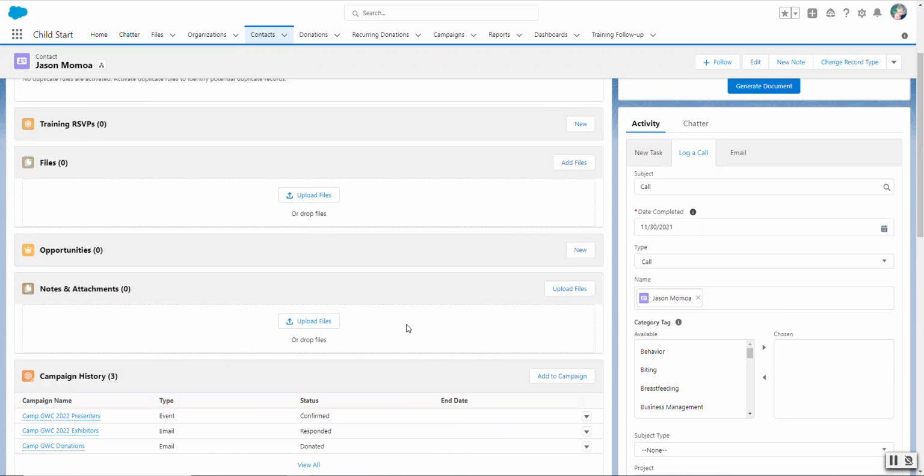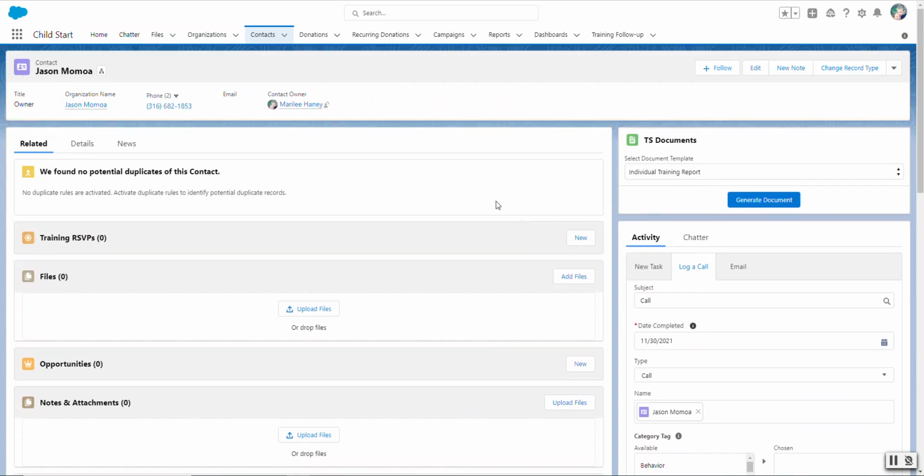And also don't forget, there is the notes and attachments area. So if you have a long conversation with them, or if they send you files, you can easily upload files to make sure everybody has the information that you need. With growing with children, there are a lot of steps. There are a lot of people saying no, more than you would think, but we have to track that as well so we know who to possibly reach out to in the next year, and who to absolutely just not bother with. So I appreciate you entering in information.